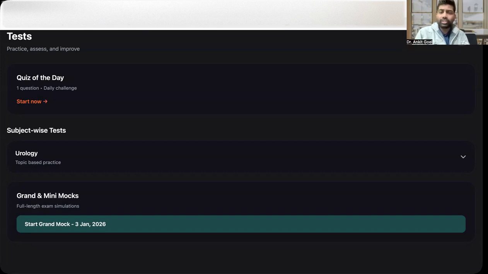So today we are conducting the second edition of the Grand Mock exam, which comprises 200 questions like we had for part 1 of the Grand Mock exam last week. And in the second mock exam, I'll tell you what features we have. It's almost the same, but you have more clinical scenarios now with more detailed explanations.